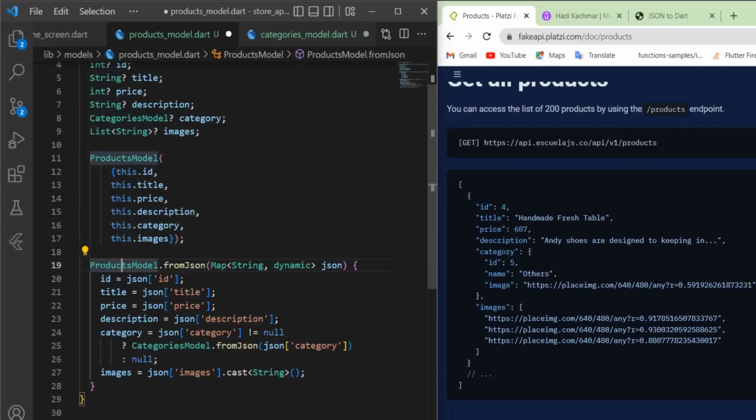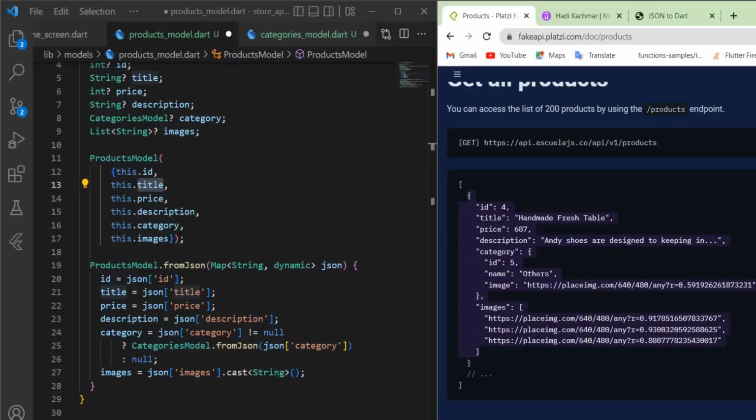Now in here we have this factory constructor fromJSON in order to convert this JSON data to a model, to a products model. This products model, of course, takes ID, title, and so on. So we need to access this JSON in order to assign it to the products model. For the ID, we need to access this ID.